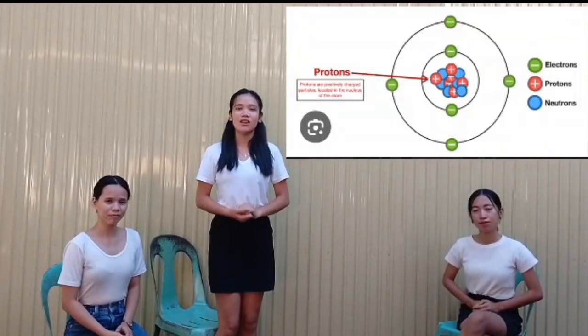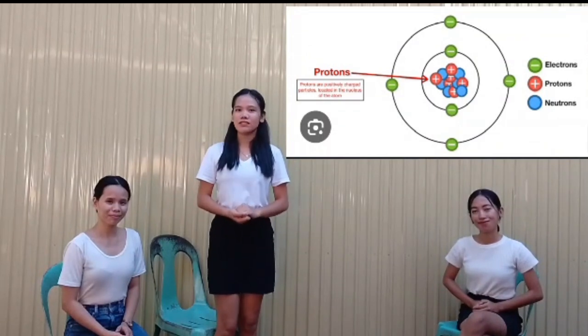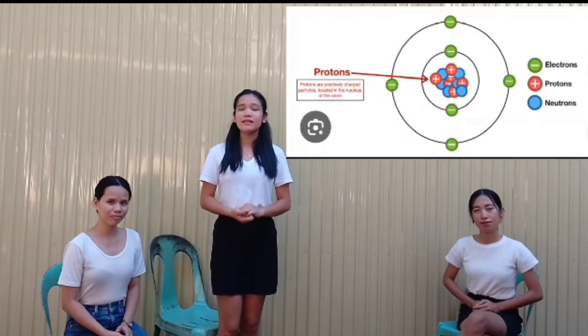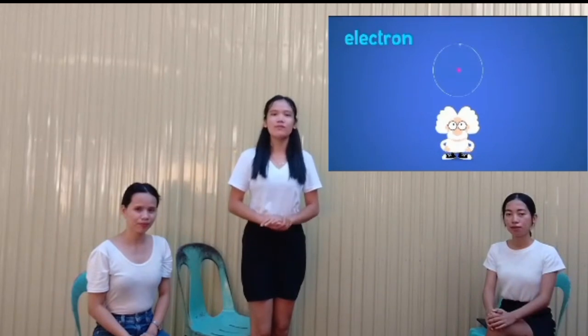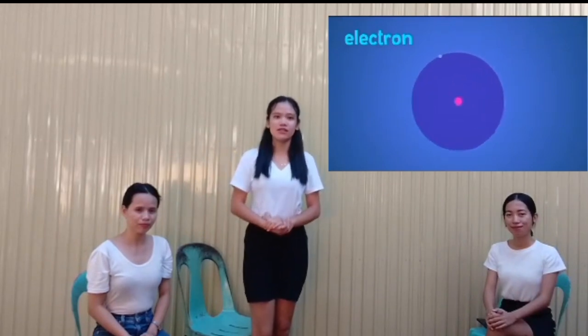Protons are the positively charged subatomic particles found in the nucleus of an atom. They contribute to the mass of the atom and determine the atomic number, which identifies the element. Whereas neutrons are the neutral atomic particles, also located in the nucleus. They also add to the mass of the atom but do not affect its chemical properties, except in isotopes. While electrons are the negatively charged particles that orbit the nucleus in specific energy levels or shells. They are involved in chemical bonding and determine an atom's reactivity.